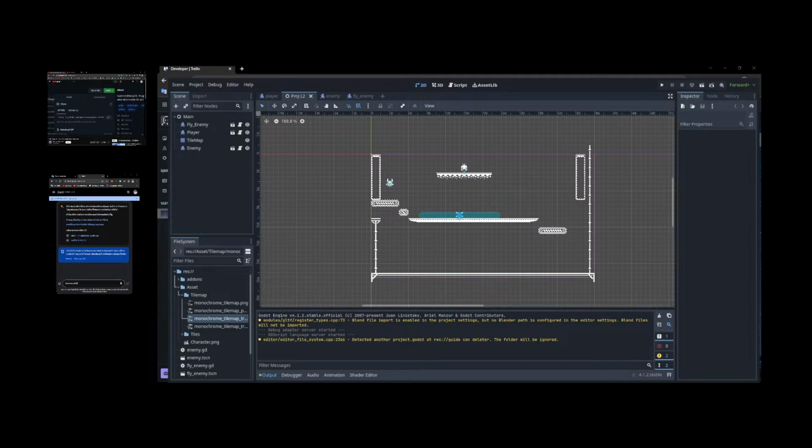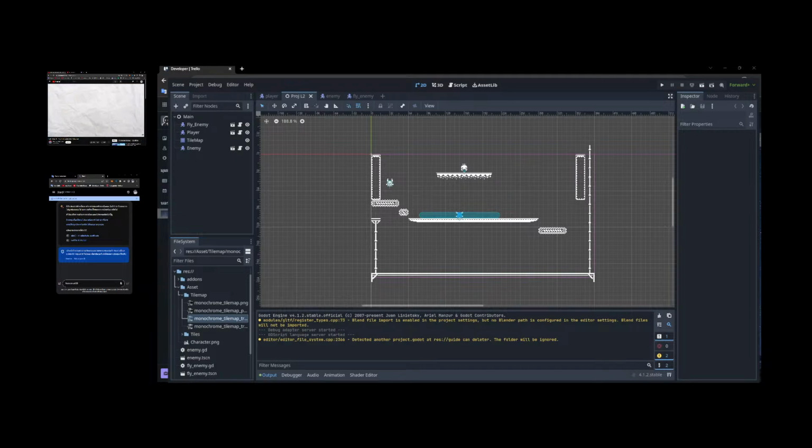First you have to download the plugin from the link in description. Then open your file manager and copy add-ons folder from the zip file you've just downloaded directly to your Godot project folder. Finally head over to project settings, plugins, and check soft body 2D. Now you can add a soft body 2D node to any scene you want.